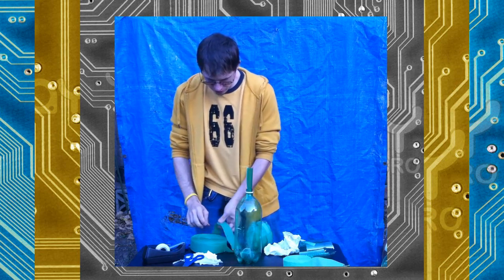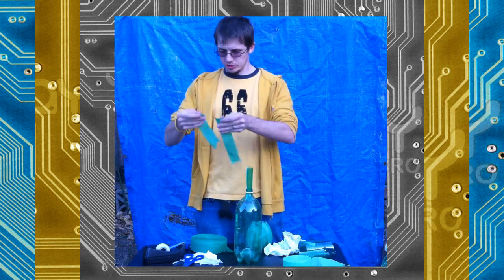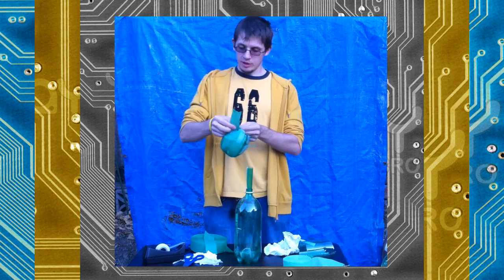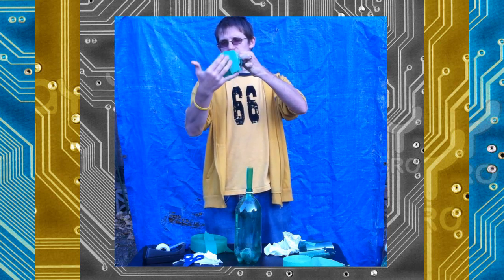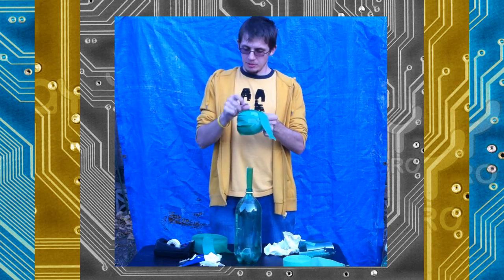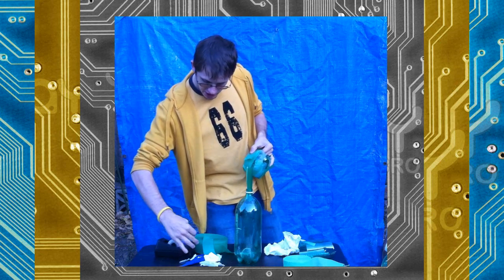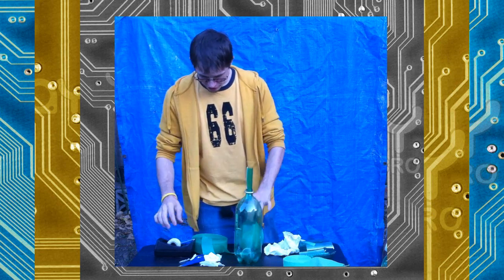Now, what I want you to do next is take, probably not as much as this, probably not as little as that, but I want you to go around the bottom and curve around there, like that. And again, just sticky tape it in place.